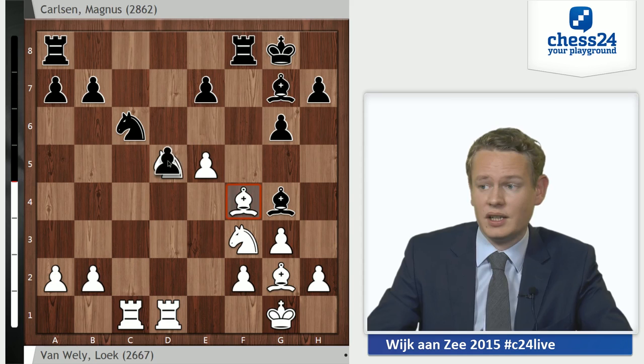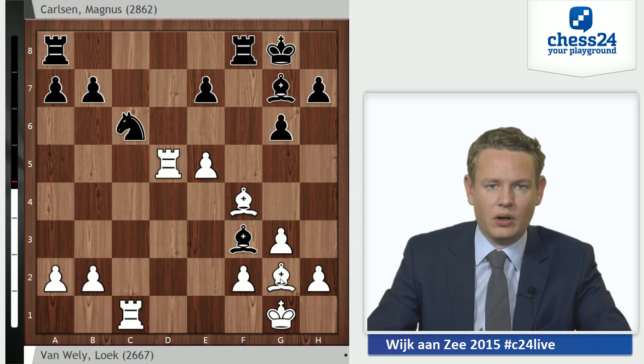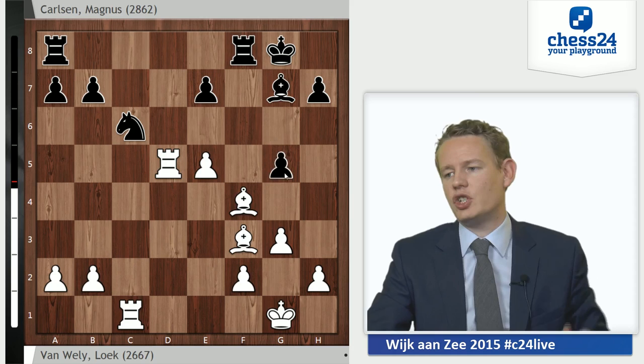Knight d5 clarifies the situation and it is a pretty good move. Knight takes d5 is pretty much forced — this bishop was under attack. E takes d. First problem for white is he can't take on d5 with the rook now, even if he wanted to. Because once again he drops material on the f-file — Bxf3, Bxf3, and now it's the g-pawn that does the job, not the e-pawn. So g5, and one of these bishops is going to fall.